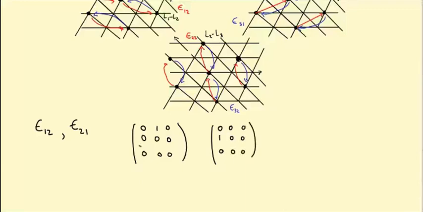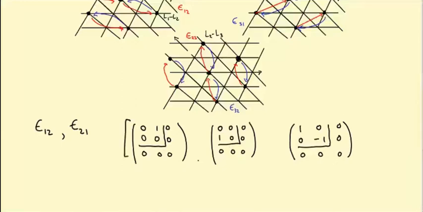And if you ignore everything except the top left 2x2 block, you can see this is X and this is Y in that 2x2 block. So what I'm going to do is stick H into that 2x2 block and zeros elsewhere. And observe that when we're taking Lie brackets between these things, the extra column and row of zeros don't actually affect anything. So for example, the bracket of these two guys equals this guy. So I'll give this one a name. This is H12.